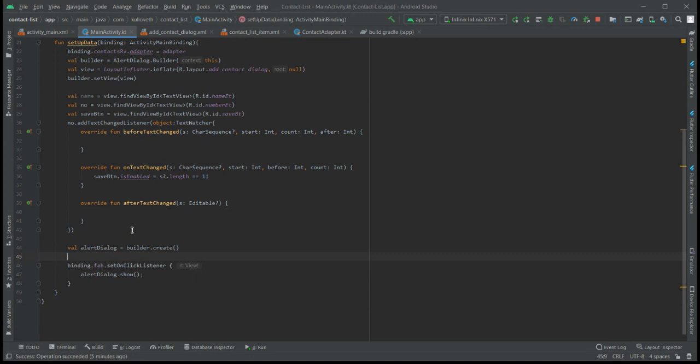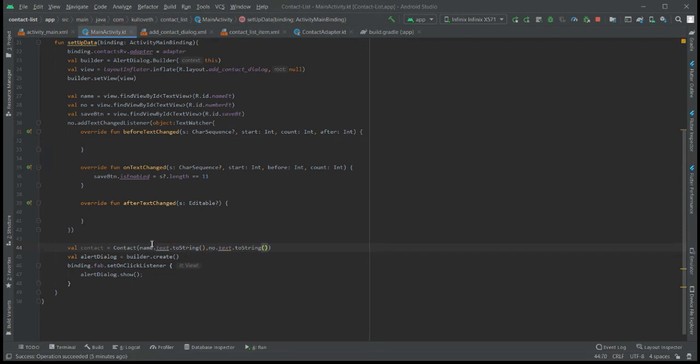Next is we create var contact, which is our data model, equals Contact(name.text.toString(), number.text.toString()).